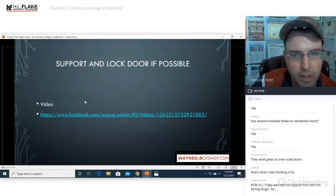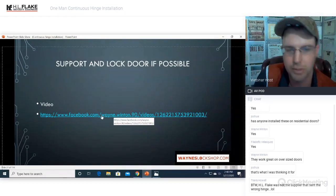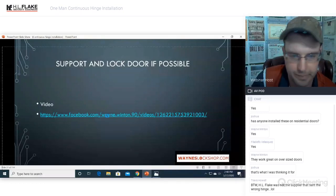Alrighty, support and lock the door if possible. I use the key and use your flush bolts and lock the door in place. Those are all going to be alignment tools to make sure that the door is aligned properly.